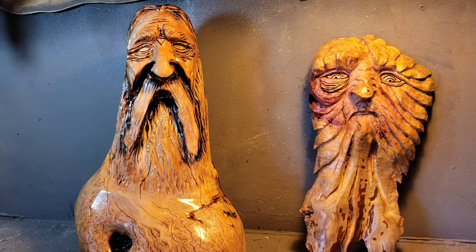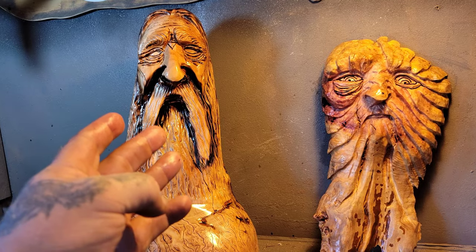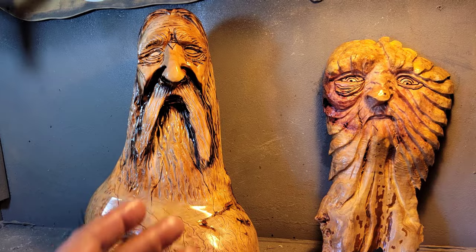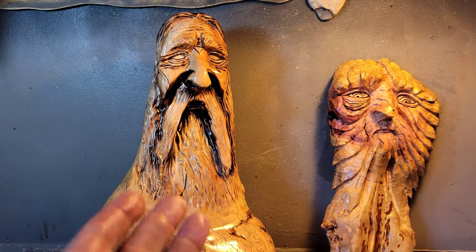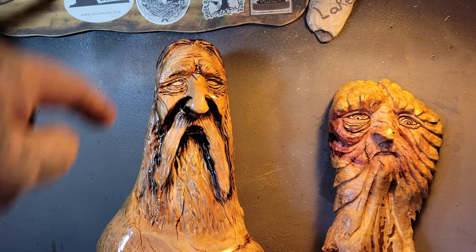Another thing I thought about, I know who this guy looks like. I know who I could sell this to. I could sell this carving to a church because I'll tell them I carved Jesus. Huh? What do you think about that? I'll get some thorns and put them around his head.